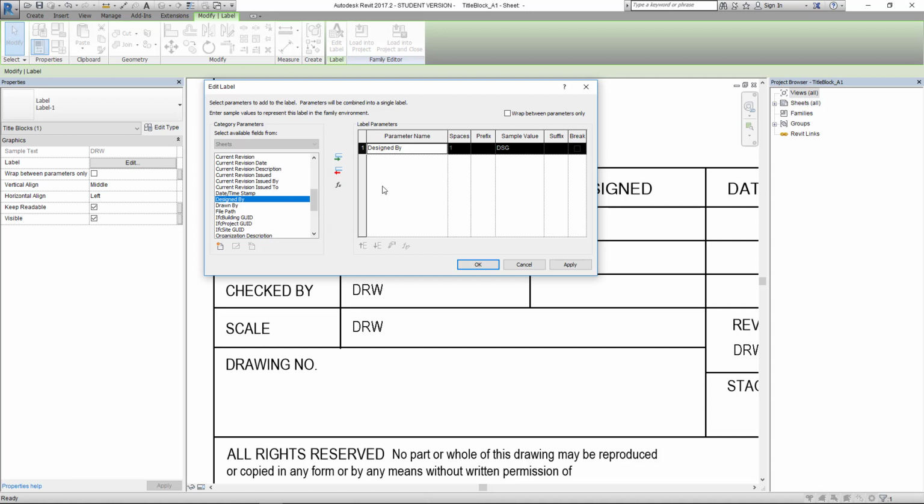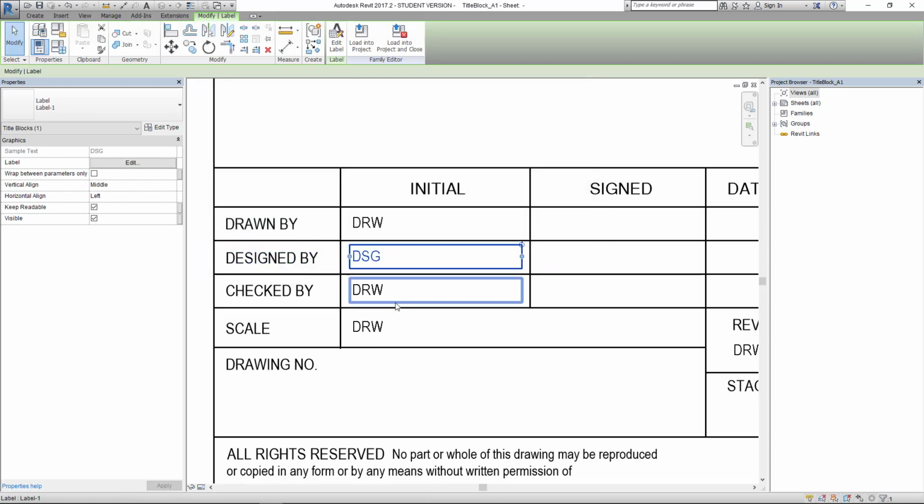So I mean this kind of parameter we don't need to use as a shared parameter. The system already arranged it for the projects and this TitleBlock family. When we use this design by, change by, check by or approval, and that kind of parameter inside this box, it is already recognized in both projects and family for the TitleBlock purpose. So okay, we just keep it that way first, then apply it.